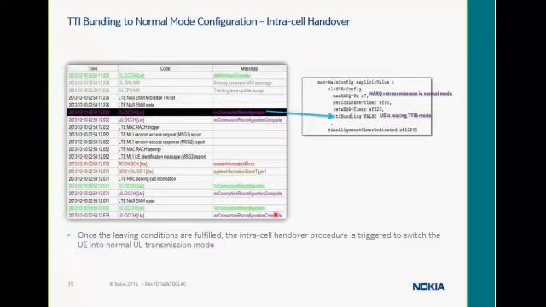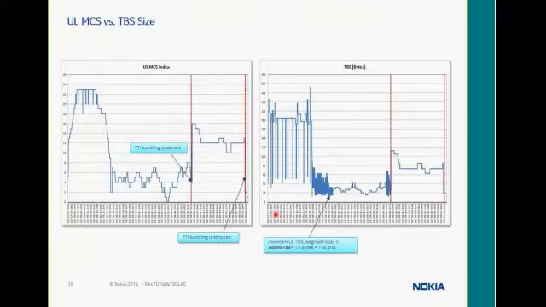Okay. Do you have some traces showing this part as well? Okay, so looking at it, the subscriber goes into TTI bundling mode at this point. So in here, we're looking at the MCS index. Notice that the MCS index goes up. This is showing that I'm getting more throughput. Looking at the same in the transport block size, and this is transport block size in bytes, we're going to have the minimum transport block sizes here.